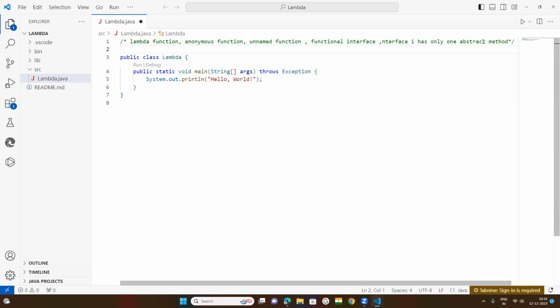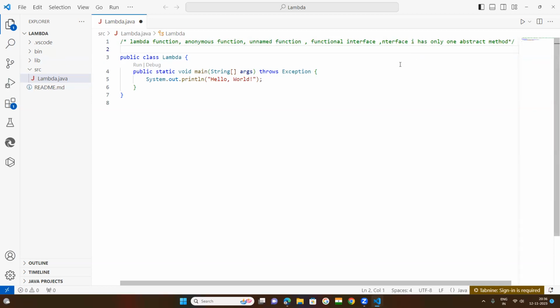Next topic, we will need to understand some theoretical concepts over this lambda expression.